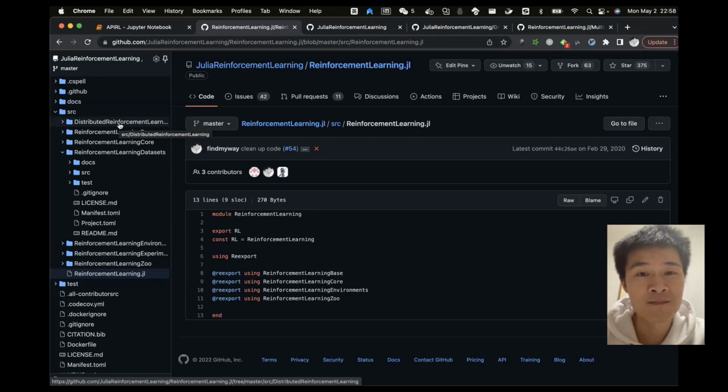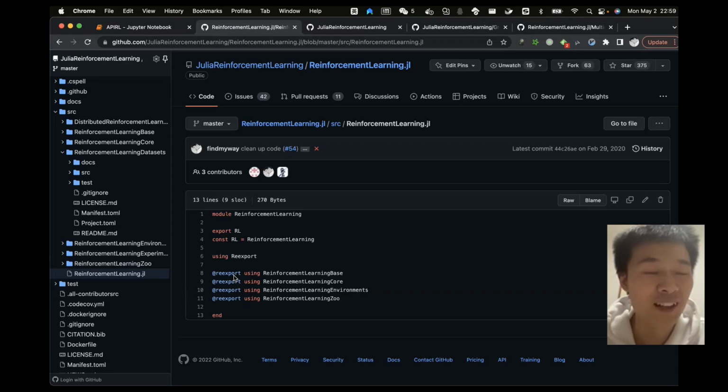Okay, so I guess the way to think of it is that every one of them is really an independent package, and it's just that ReinforcementLearning.jl unites them together. Yeah. I'm not sure I understand it clearly. Yes, I think I understood it the same way, Philippos. Okay, thank you very much. Okay, thanks.